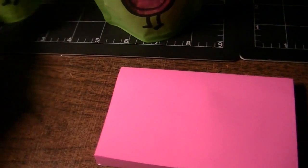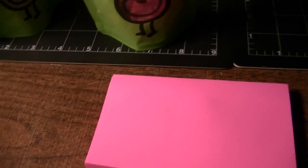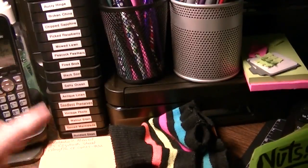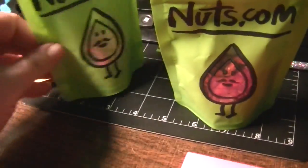Well, hello there. I just realized it's 3 o'clock in the afternoon. I'm just now picking up the camera. I could have sworn that I vlogged this morning, but that could have been a brain fart. So I got some stuff organized in my desk. There was a mess here before, but now at least there's room. I have some packages to go out today.